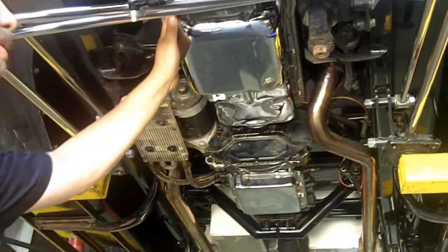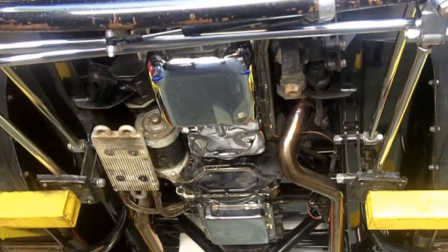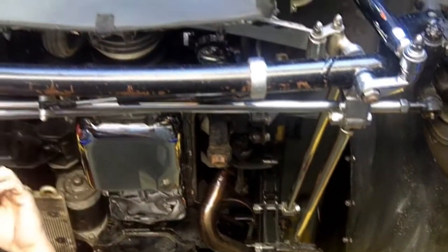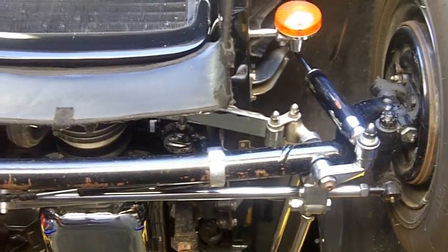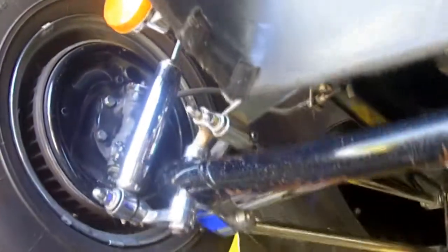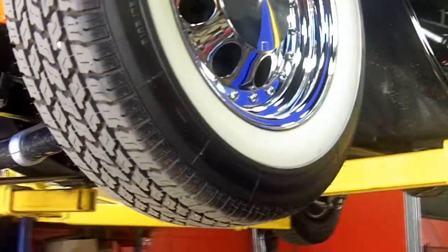We've got a Ford motor up here — that's awesome in a Ford street ride. Not very many guys do that but I love it when I see that. We've got a manual gearbox steering this thing. Again, four-link up front, chrome front spring, chrome crossbar on my tie rod ends, chrome drag link on it. Just awesome here. Got chrome shocks up front. It's got drum brakes up front here. Just a beautiful, beautiful build. Let's lower this baby down and take a look at the motor.